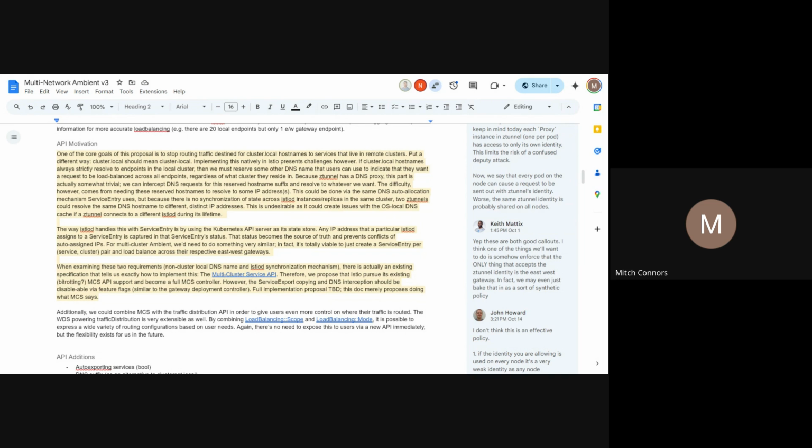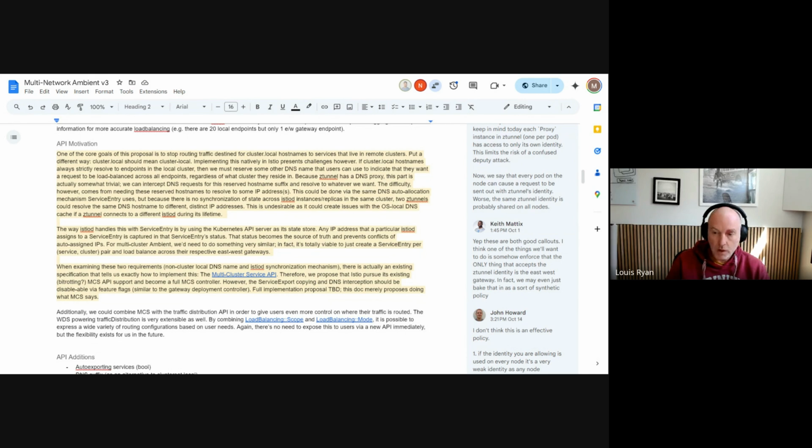I thought we had already resolved that you could alias those in DNS and allow that to be a separate concern. Right, but you're also oscillating which resource becomes the stable allocator of the IP, and that introduces instability. If I have a local service and a clusterset.local service, they have two different VIPs.